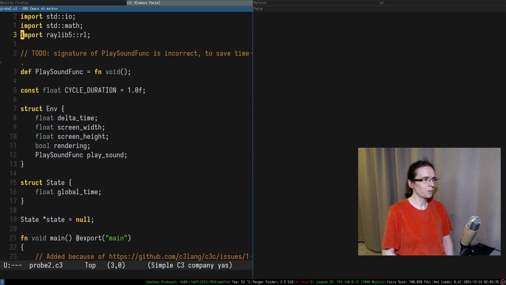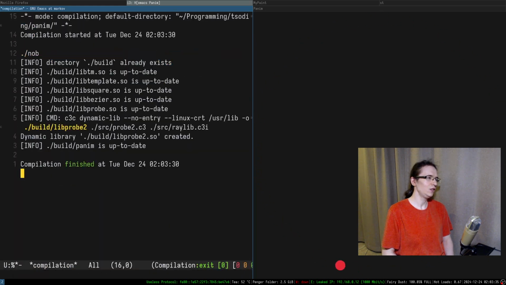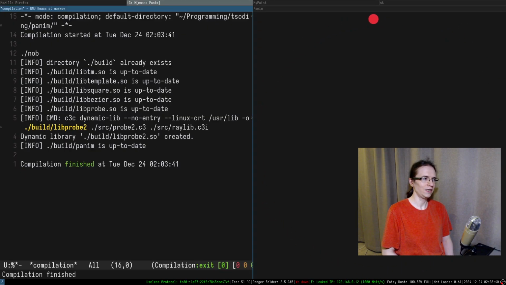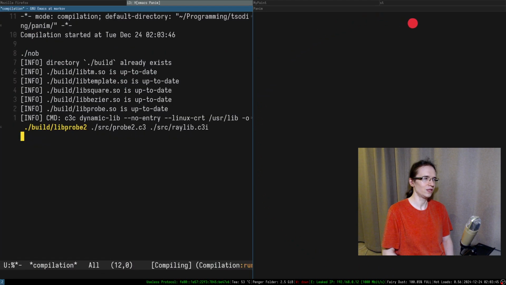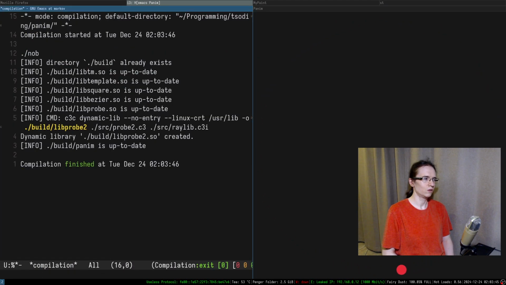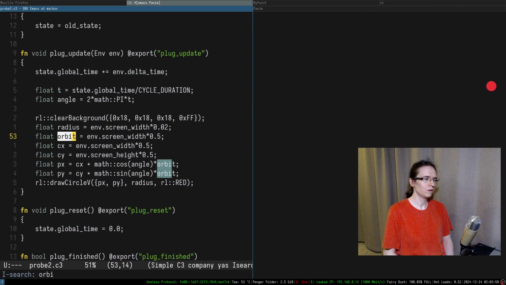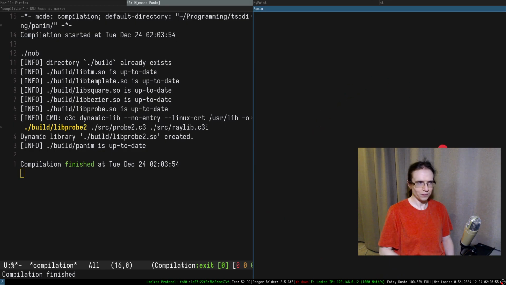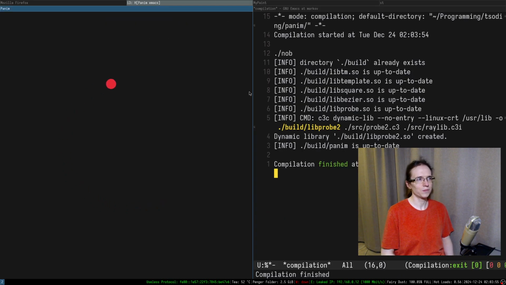So let's maybe increase the duration. Let's say that it should take 2 seconds to do this thing, so it's rotating a little bit slower, maybe even 3 seconds. And let's go to the orbit and say that the orbit is going to be quarter of this whole thing. So we get something like that.